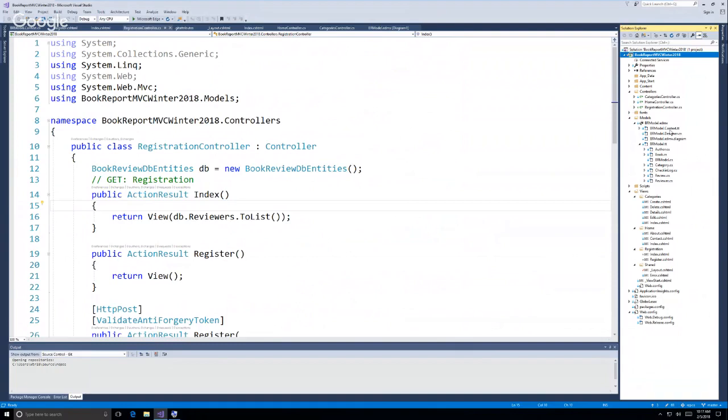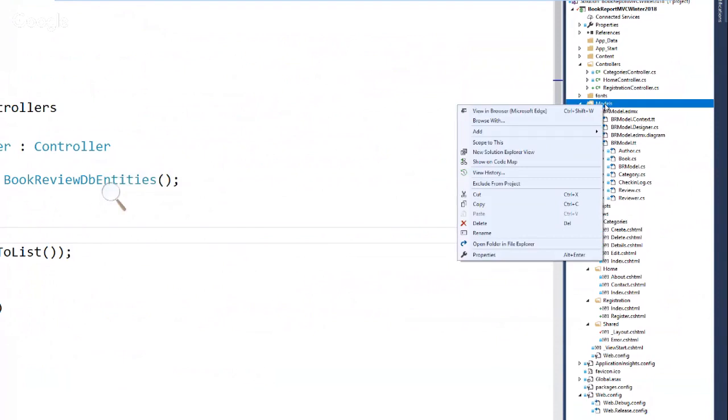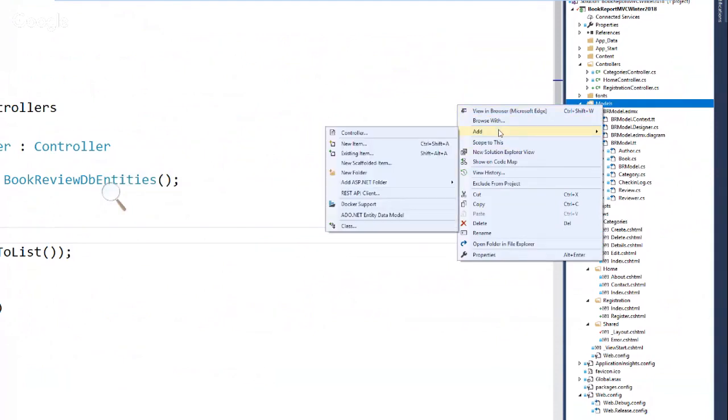So what I'm going to do, I guess I need to zoom up for this, is add another model. We haven't had to do this on the example one. You guys did it for the person class, but I'm going to add a class to the model.